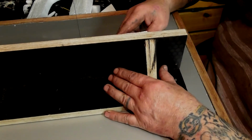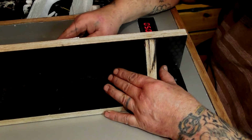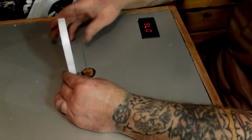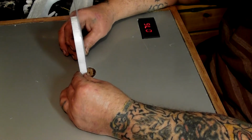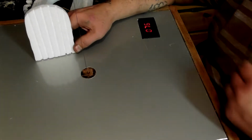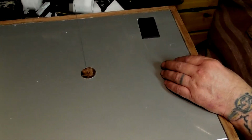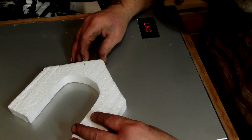I'm staying at 50. 50 seems to be running quite nice. So we should cut the door like that. This is going to be pretty difficult. But I'll have a go, Joe. Whoop. What do you think? Thing is, this camera don't like me, but right. Come out a bit of wobble.